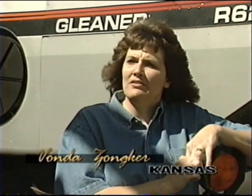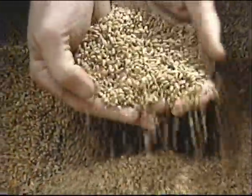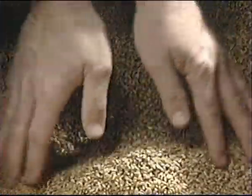Now, the elevator man ended up calling us when it was all said and done with and telling us that we had the cleanest grain coming in compared to the other combines. Sample quality is, I believe, second to none. I really like the sample quality because of the accelerator rollers. It gives a real nice, clean sample. It's got a very nice, large sieve area, lots of cleaning capacity. The rotor, very little cracking. We find very little cracking in all crops, in pulse crops and in wheat and barley.